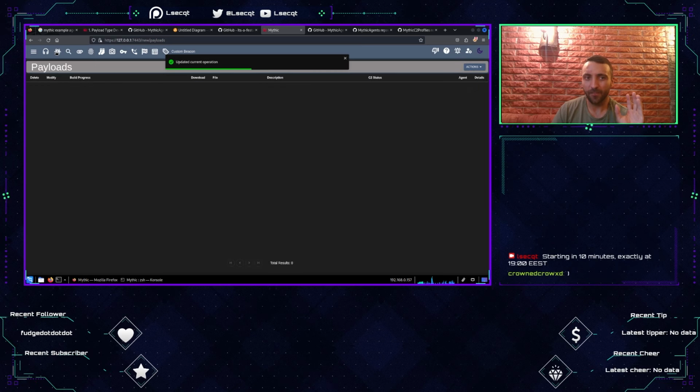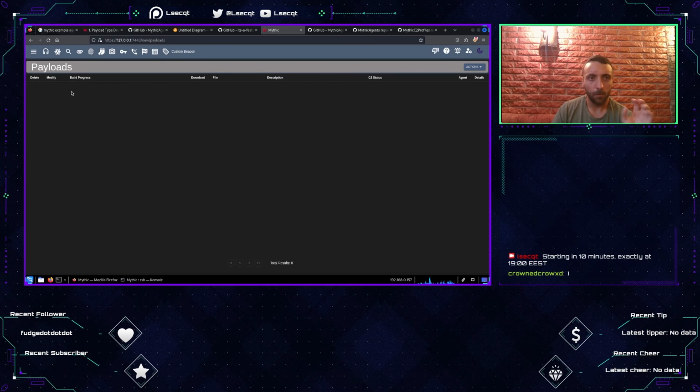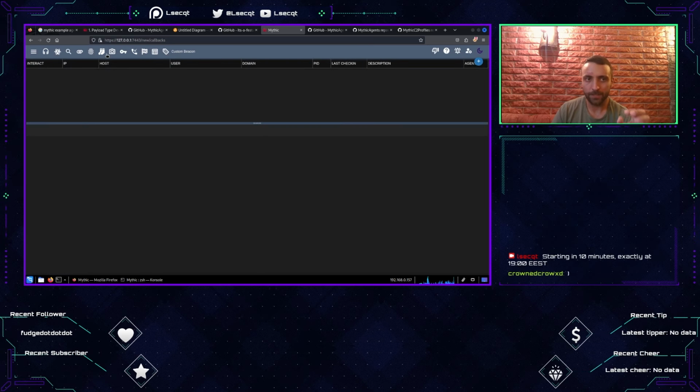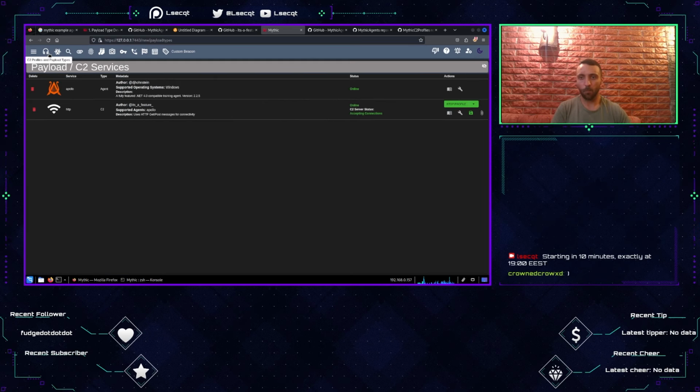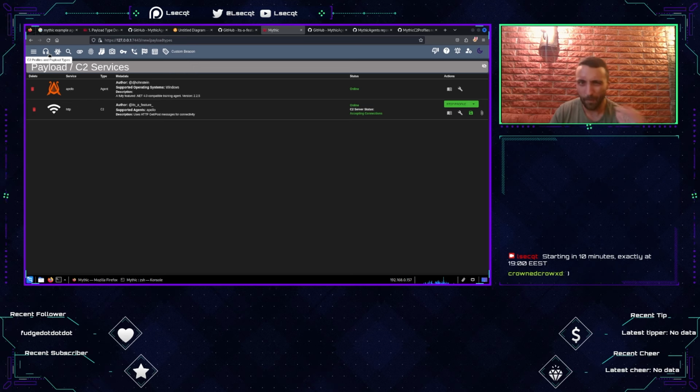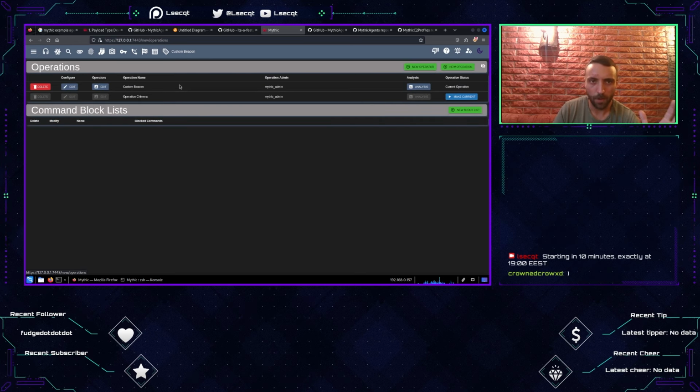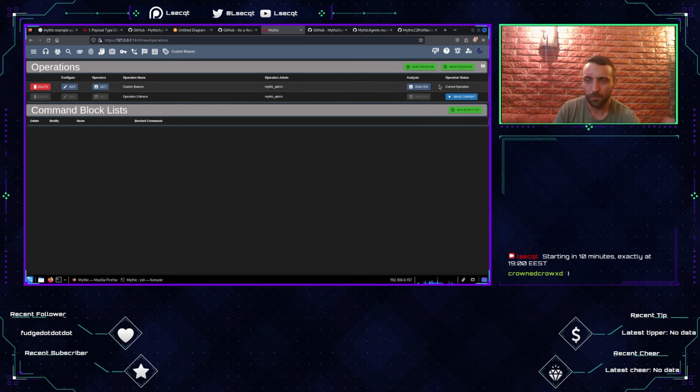Now we have a fresh environment of Mythic C2 with no payloads, no callbacks, no history. When you start your engagement and separate them by operation, it's super easy to switch between projects and keep everything organized. So that's one of the best features of that C2, which I enjoy so much. You can go there, boom, make a new operation, and you're good to go, which is super nice.